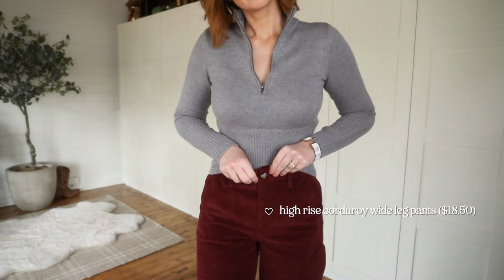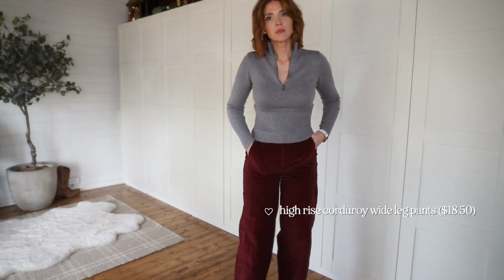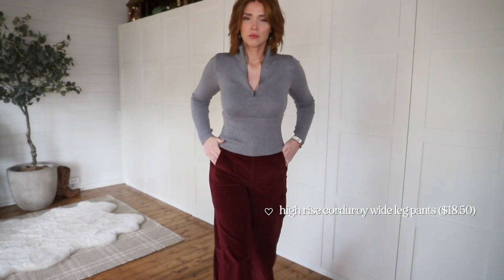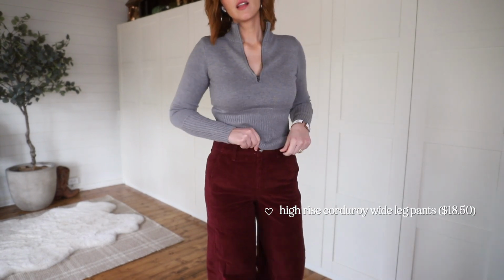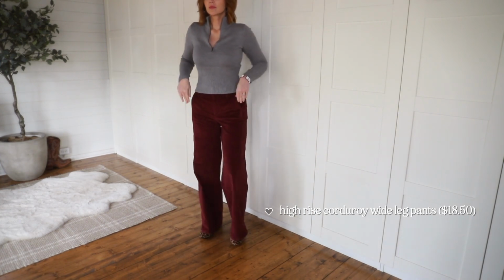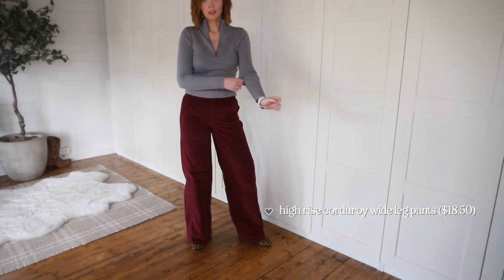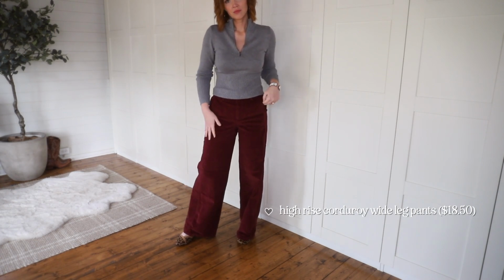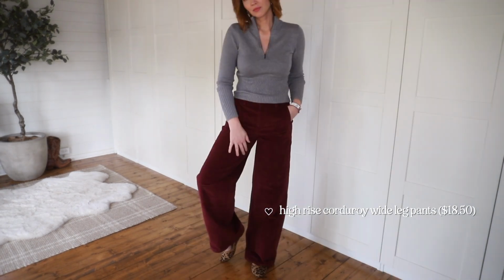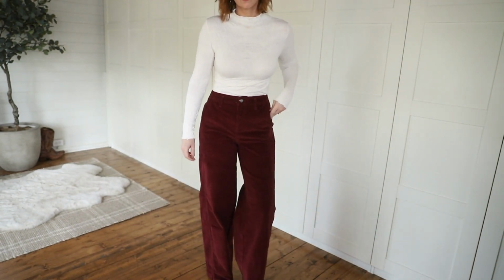My favorite, the first amongst them being these corduroy pants. I cannot even tell you how much I love these, probably because I'm 5'8" and these are plenty long for me, which is kind of unheard of. Don't even get me started on the gorgeous burgundy wine color. This is like everything we're seeing on Pinterest right now for fall fashion, fall colors are these rich Merlot and navy and very rich browns, chocolates. They're gorgeous, but these pants allow us to bring in those trends and colors in a way that is very wearable for the everyday casual mom or whatever your situation is, just super wearable.